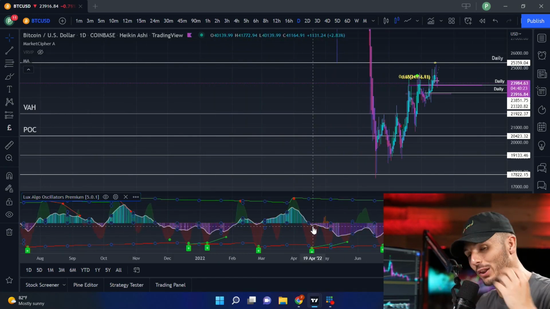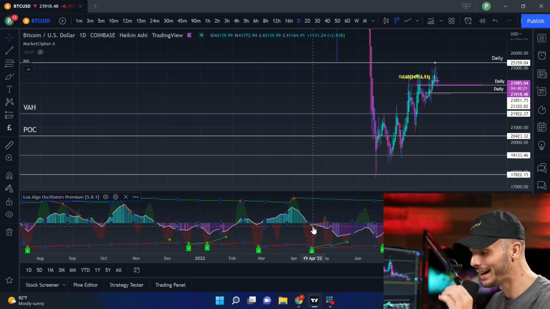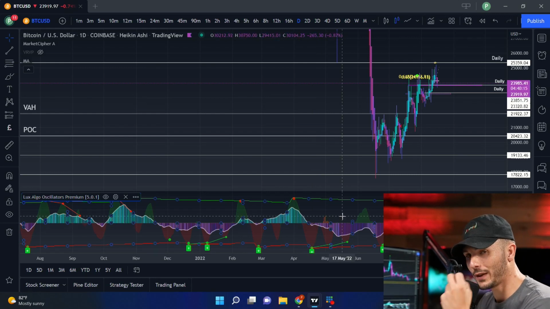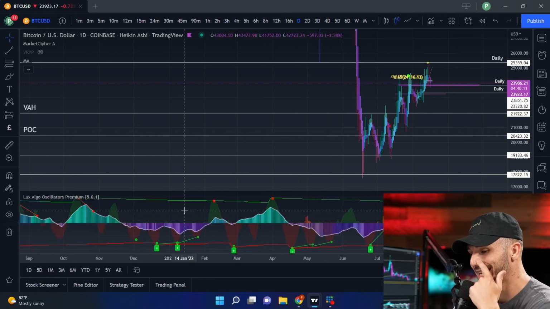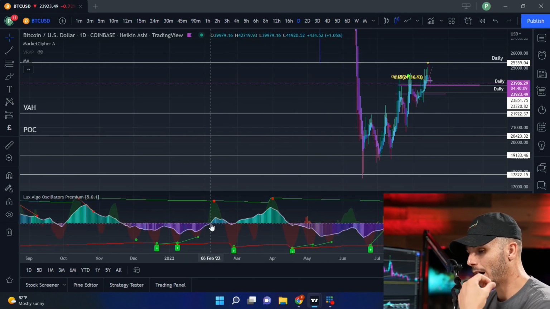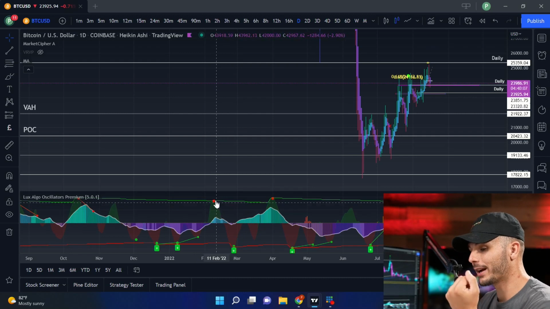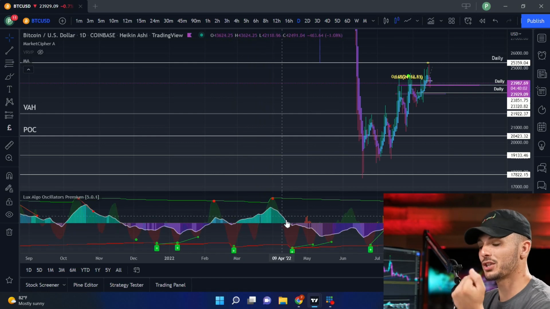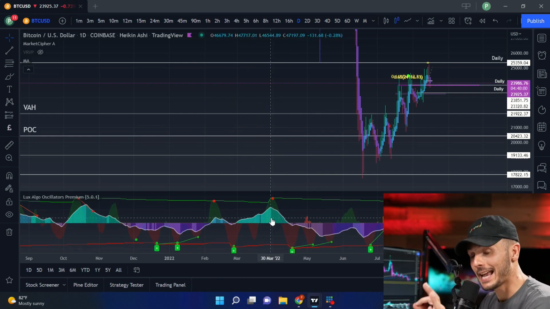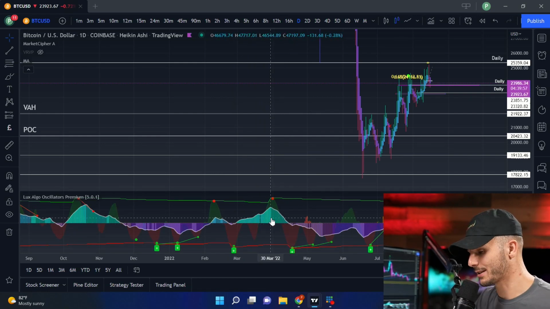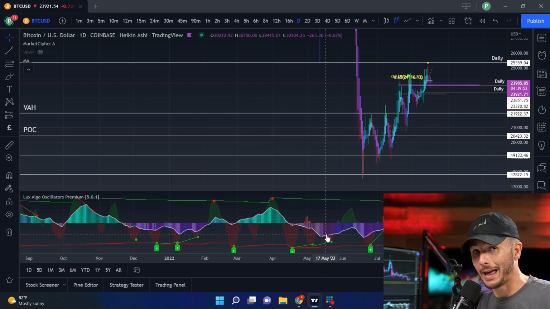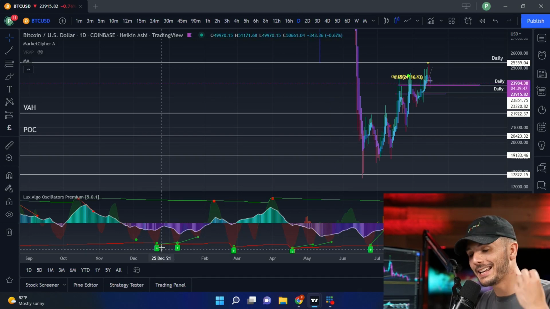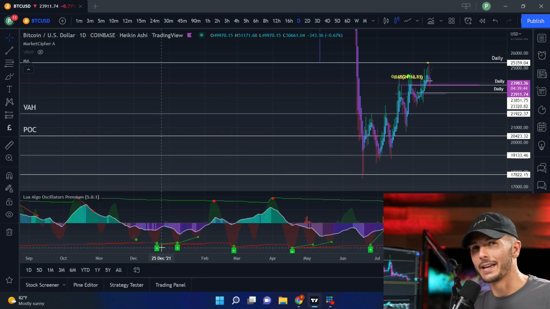Now, this does look a little bit confusing if you've never seen it before, but let me tell you, there is a ton of very, very useful information here. And you can see this one is a little similar to Market Cipher, where you have these waves going above a zero line and below the zero line. And then you have this, which is definitely not the same. This is completely different. If you compare this to Market Cipher B, these waves do not really match up at all. So they are definitely done much differently than Market Cipher, but it is very similar in the style, is what I mean by that.